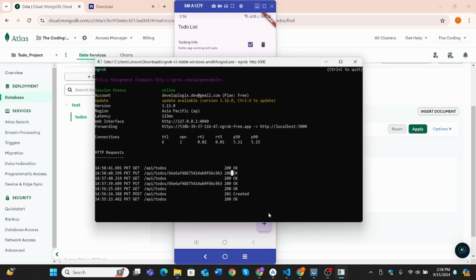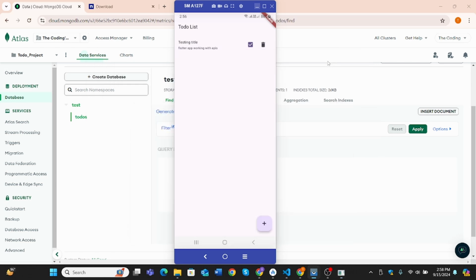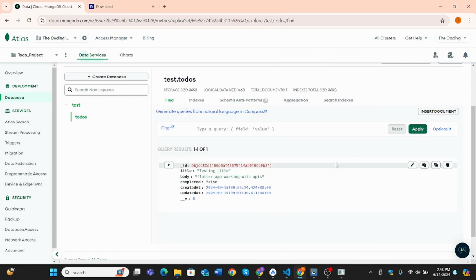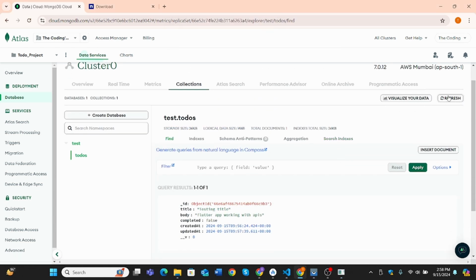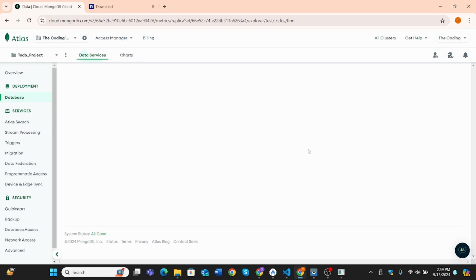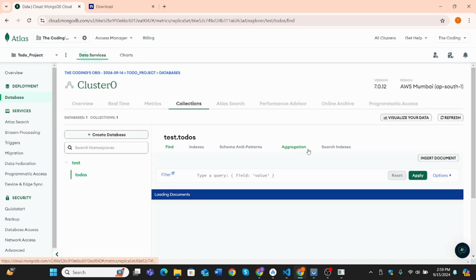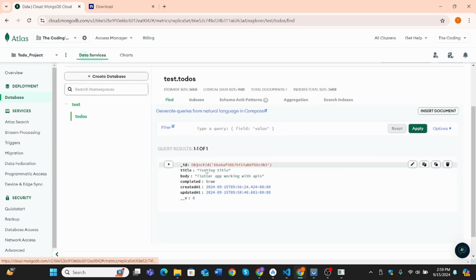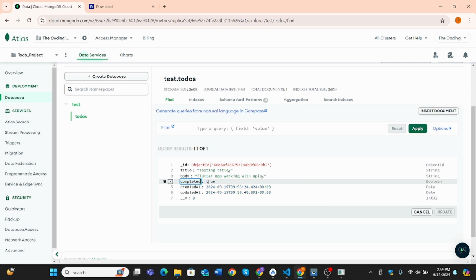If we come to ngrok, here you can see it also called that PUT API to update our todo status to make it completed. Now come to this database again and refresh this. Okay, now completed is true, it means it's working fine.